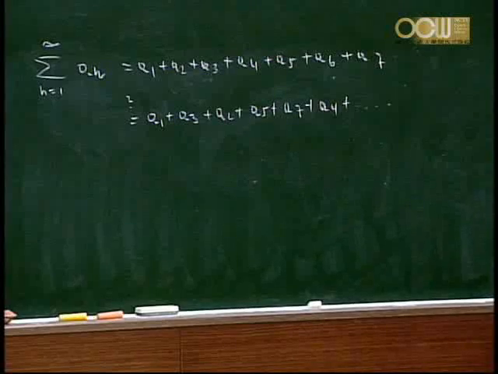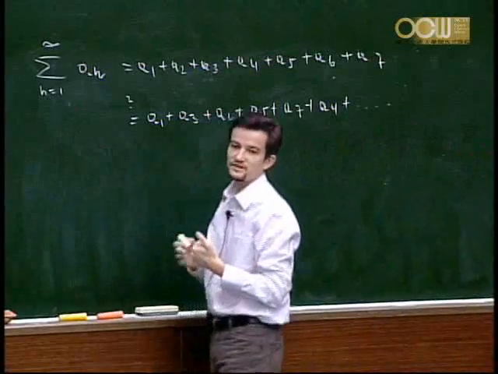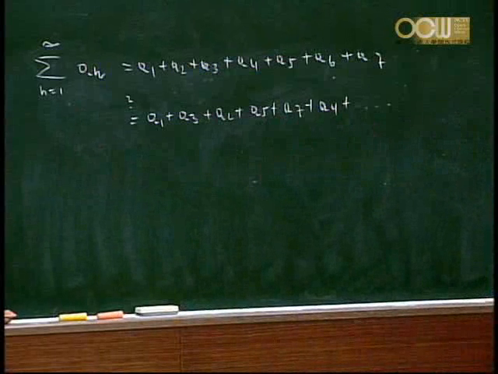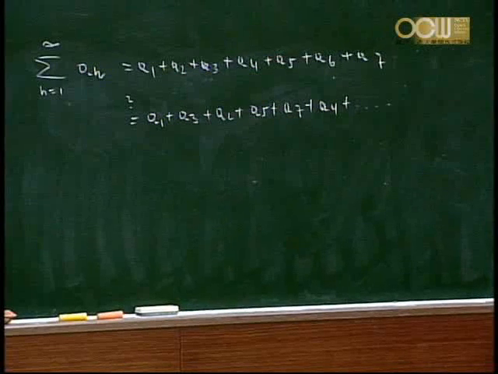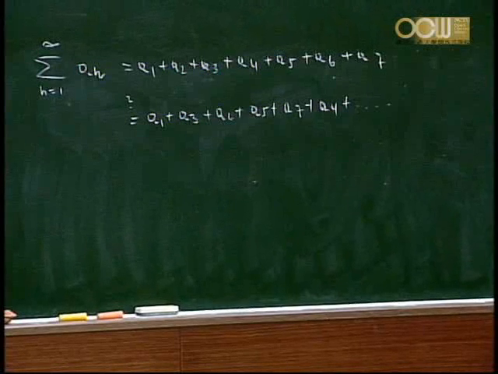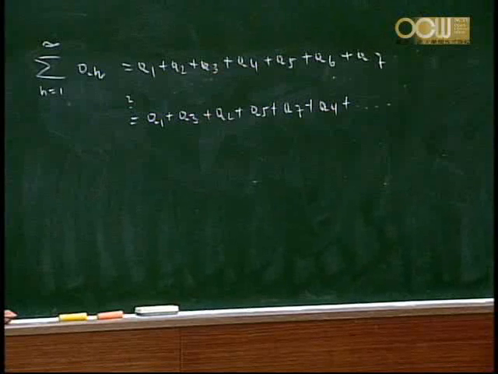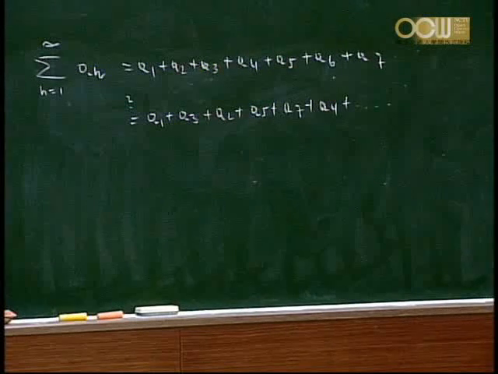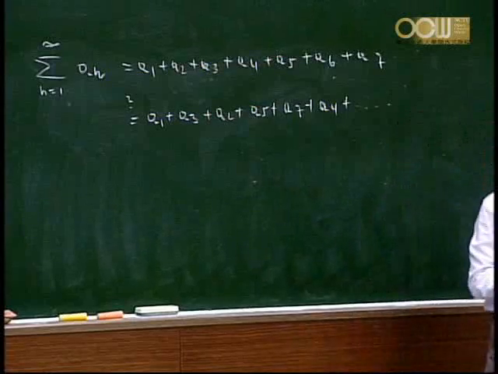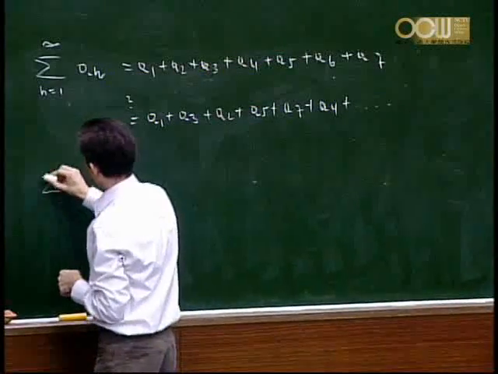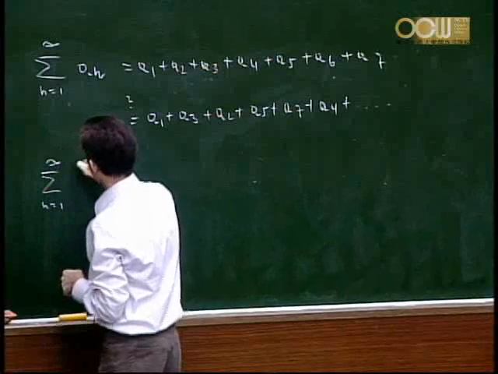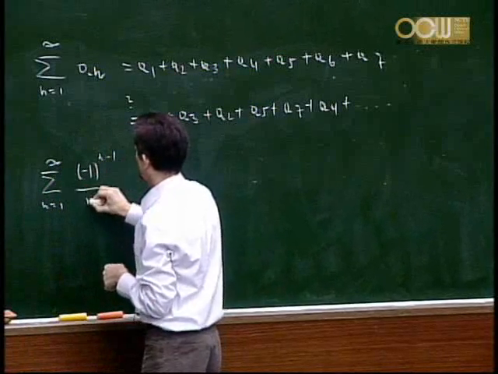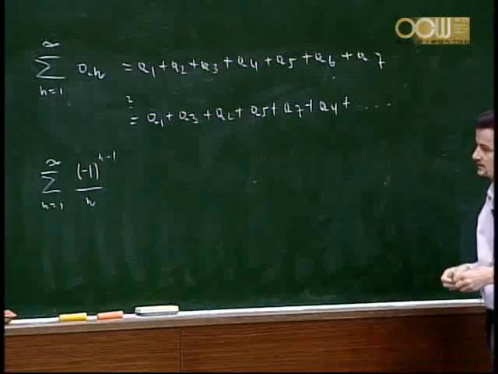Now, if the original series is absolutely convergent, the answer is no. If you have an absolutely convergent series, no matter how you rearrange the series, even an infinite number of terms, the rearranged series will be absolutely convergent as well, and has the same sum. Nothing will happen for an absolutely convergent series, so you can rearrange terms. Now, how about a conditionally convergent series? Let's look at our toy example, this one. This is conditionally convergent.